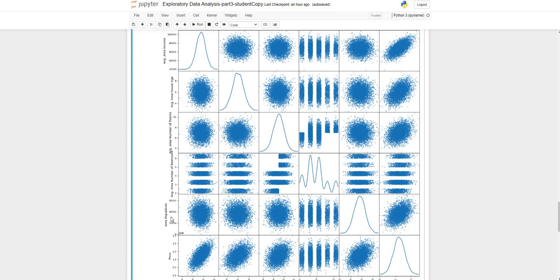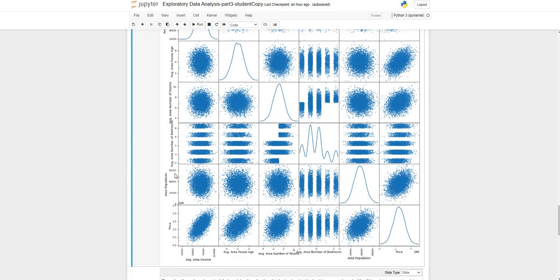Right? So what does it mean? If you look at the area population and also the average area income, they are not dependent. That means they don't affect each other. They are independent. So you can see the relationship between two variables. I mean, is this univariate, bivariate, or multivariate that we are looking at now? Guys, can you all answer something? Uni, bi, or multi, when we're looking at this round circle shape?